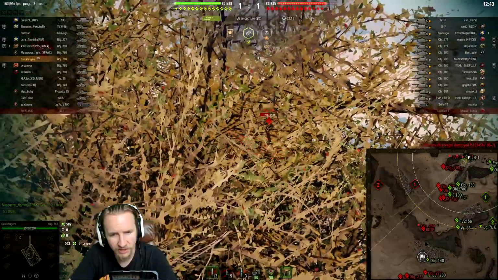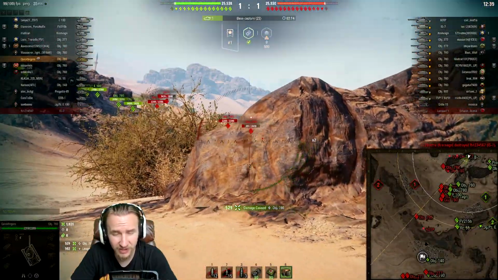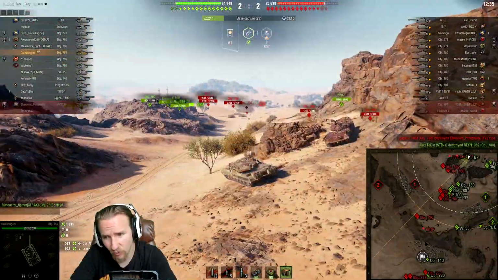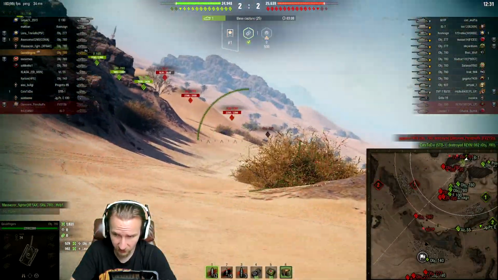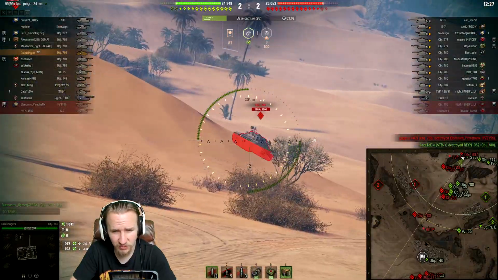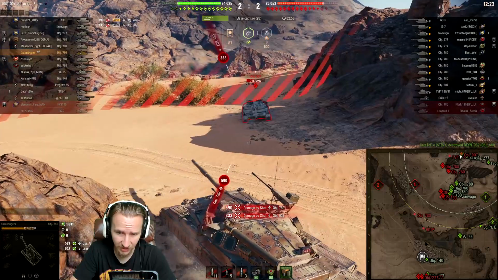This Object 780's made his way across. We actually managed to get a shell right through what felt like the side of his turret, or through his hull armor there. In this kind of a situation, ooh, with that STB-1 finishing off the 780, I decided to try and get forwards to take the fight against my opponents. Now, this position I'm getting into, it's very, very vulnerable from the side. And also, there's a 907 up here.